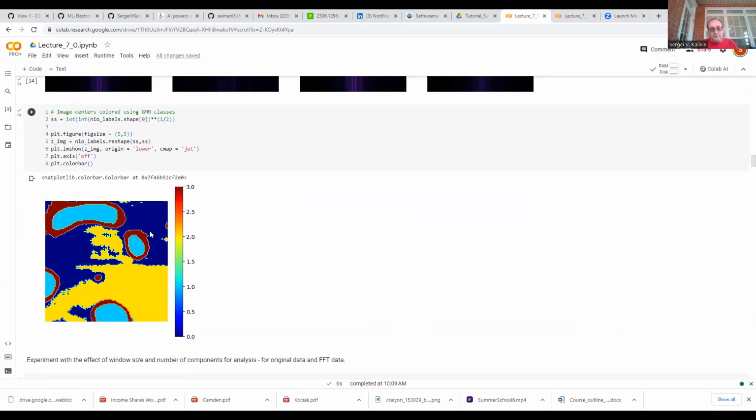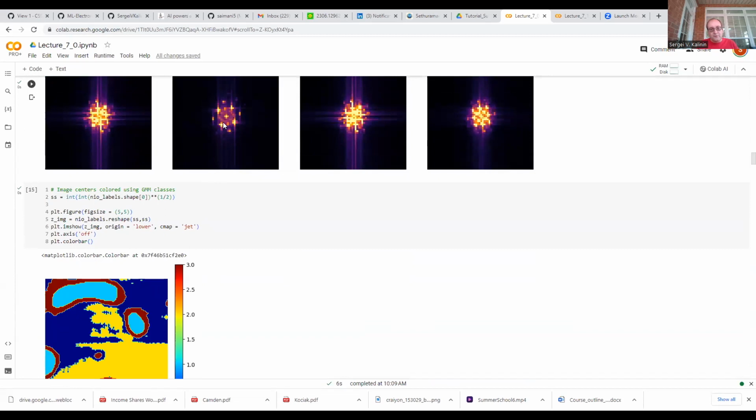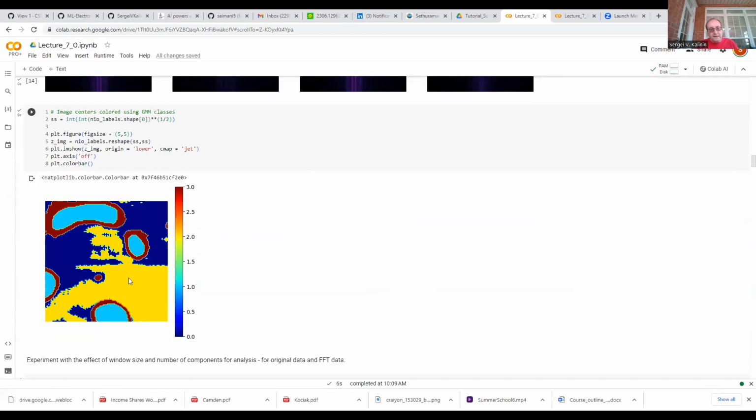You can immediately notice that the blue phase, which is GMM number 1, which has a very nice Fourier transform, is clearly our rock salt phase. No surprise here, this is just nickel oxide. You can notice that we always have a phase, in our case number 3, which always appears between the rock salt and perovskite. So it's almost like a transition phase, and we don't know whether this is a real phase or the smearing effect of our chosen descriptor.